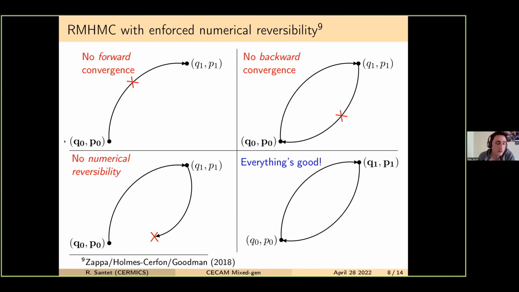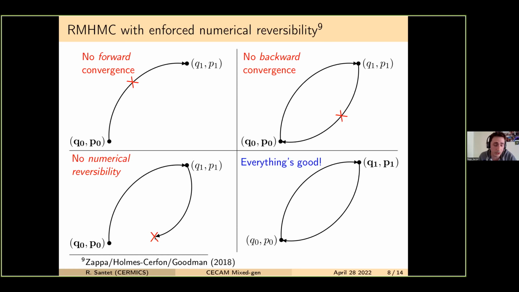And so basically, a natural way to look at it is that if I have a position in phase space starting from Q0, P0, and I integrate the Hamiltonian dynamics, and if I do not converge, then I just say, okay, I stay where I am, and at the next iteration, maybe I will have other momenta, and I will have another go at it, and maybe this integration will work. Now, if the forward integration does converge to some point in phase space, then I want to check if I have numerical reversibility. So what I do is I revert the momenta here and I integrate the Hamiltonian dynamics again. Now, of course, maybe it does not converge. And if it does not converge this time either, I stay where I am.